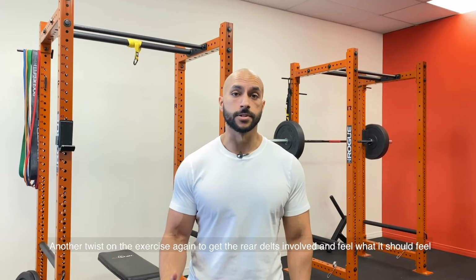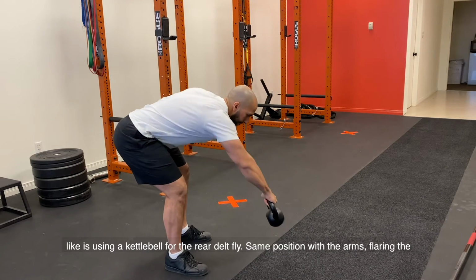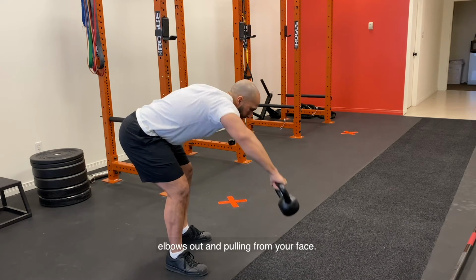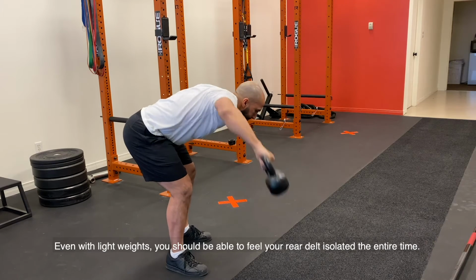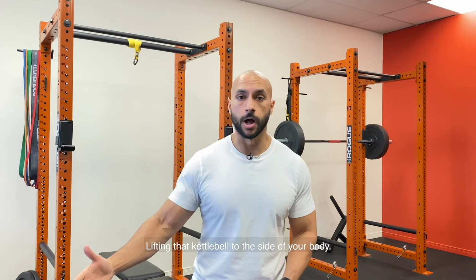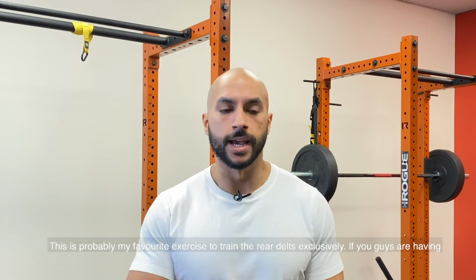Another twist on the exercise, again, to get the rear delts involved and to feel what it should feel like, is using a kettlebell for the rear delt fly. Same position with the arms, flaring the elbows out and pulling from your face. Even with light weights, you should be able to feel the rear delt isolated the entire time, lifting that kettlebell to the side of your body. This is probably my favorite exercise to train the rear delts exclusively.